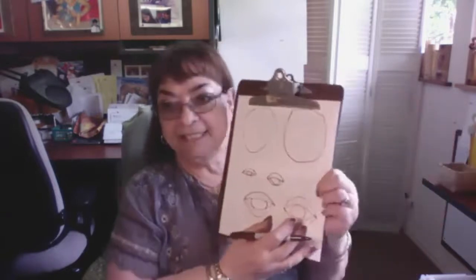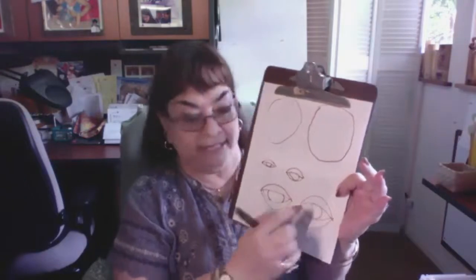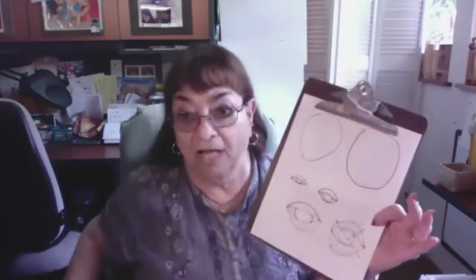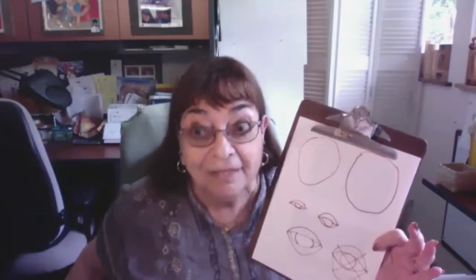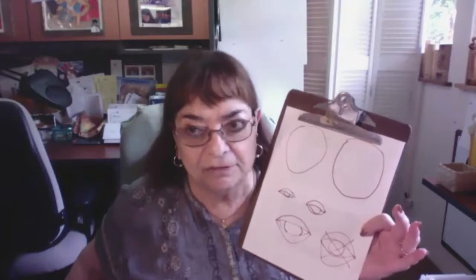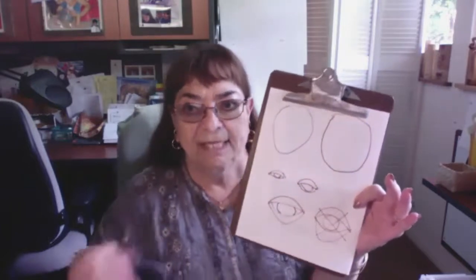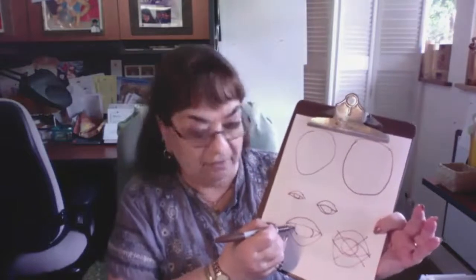So let me show you the wrong way and the right way, so that you can do it the right way. So this, with the whole pupil showing, is the wrong way. Because if you really were like this all the time, your eyes would be really vulnerable to getting injured or sunstruck. So we only see the two sides of the pupil like that. So let me put mine in and you can put yours in.